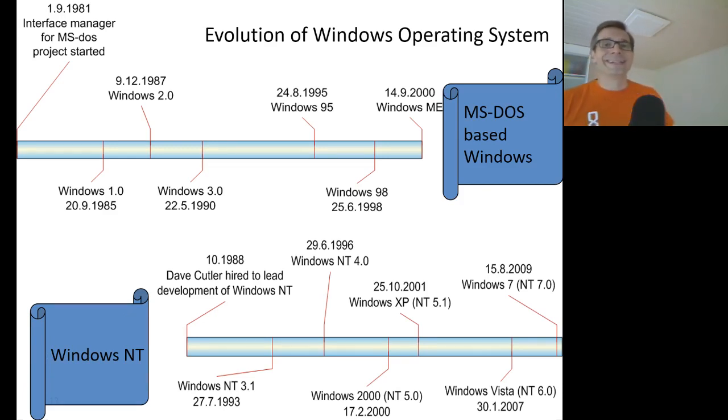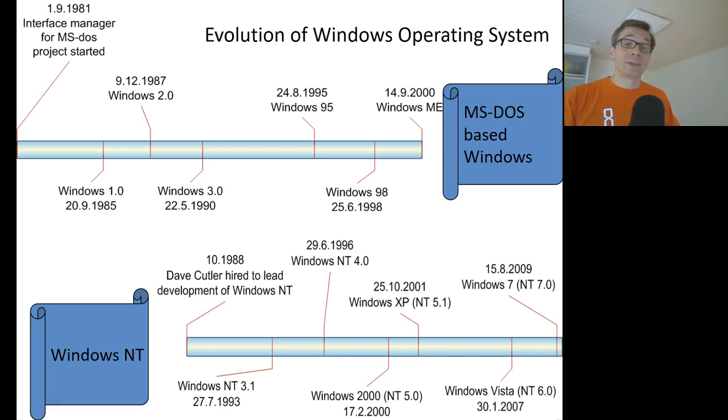So the beginning of the evolution of Microsoft Windows operating system can be identified in the 1st of September in 1981 when Interface Manager for Microsoft Disk Operating System project started. MS-DOS, or Microsoft Disk Operating System, was Microsoft's previous operating system that had no graphical user interface.